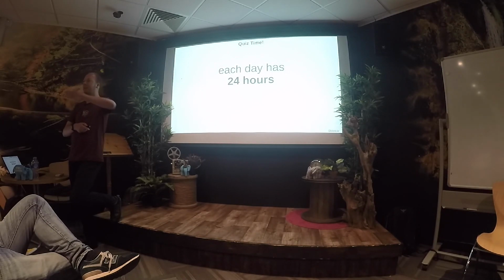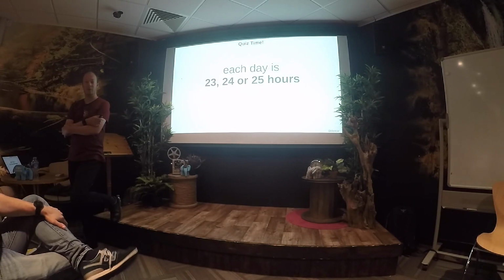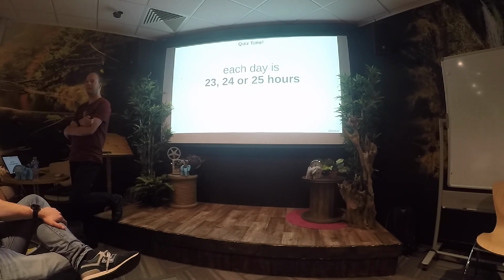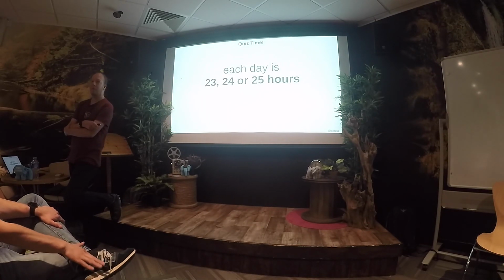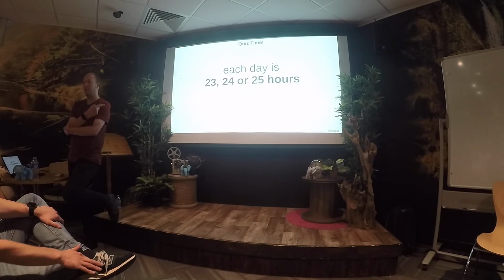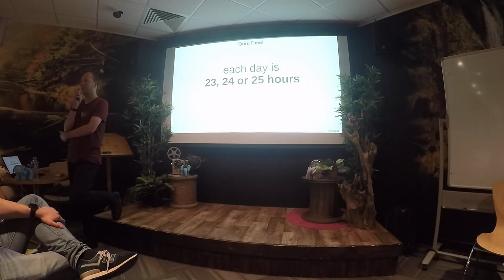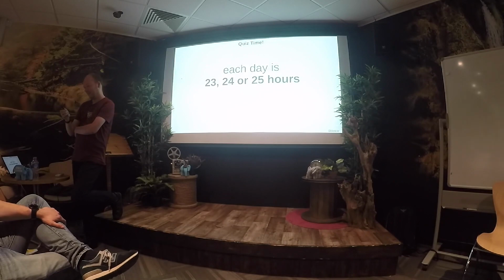All right. So I saw a few hands. You were incorrect. Not every day is 24 hours, right? Because we have daylight savings time, and some days have 25, and sometimes you have 23 hours. So each day is 23, 24, 25 hours. Is that correct? Well, this is correct. Well, there's a caveat here. I mean, there are things like leap seconds, which make this untrue. However, PHP doesn't care about them. So from PHP's point of view, this is correct.